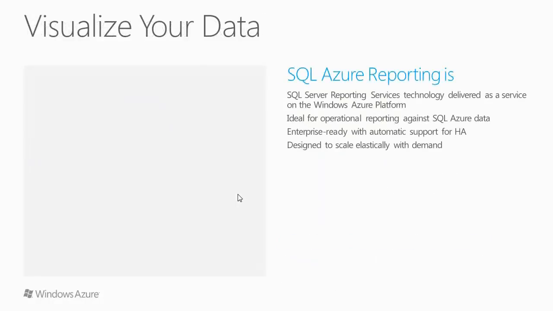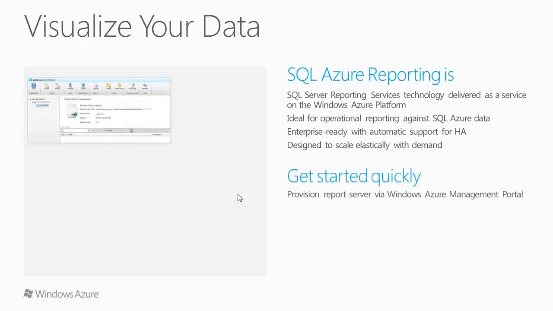So we talked about SQL Azure Reporting, one of the new features. Let's dive into that really quick. SQL Azure Reporting really is SQL Server Reporting Services, but served as a service within the Windows Azure platform. It's ideal for operational reporting against SQL Azure data. It is enterprise ready with automatic support for high availability, so you can scale your Azure reporting servers easily and quickly within the SQL Azure platform.